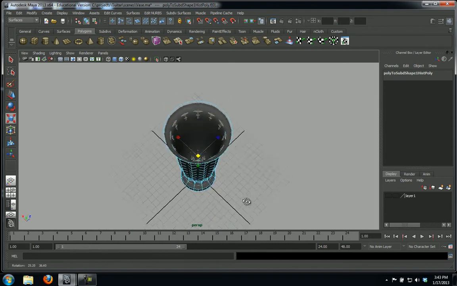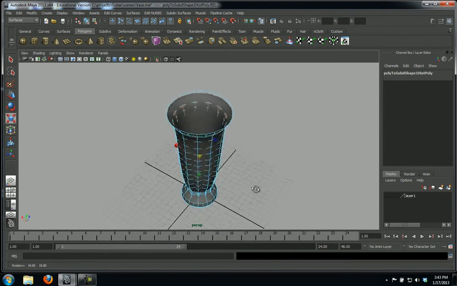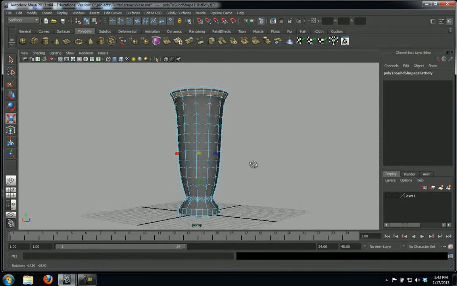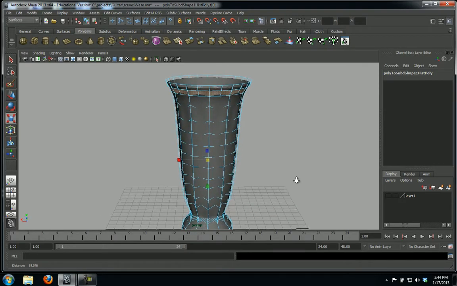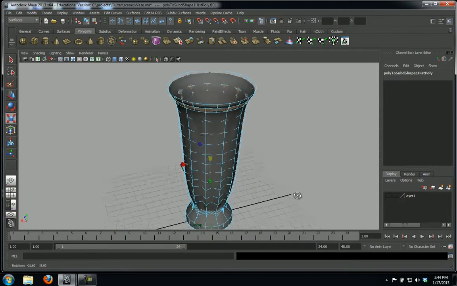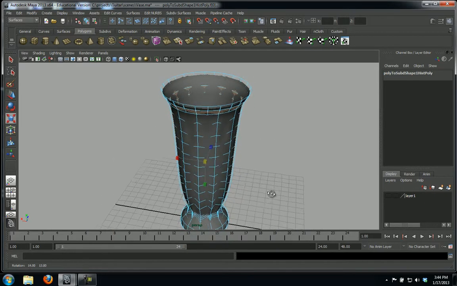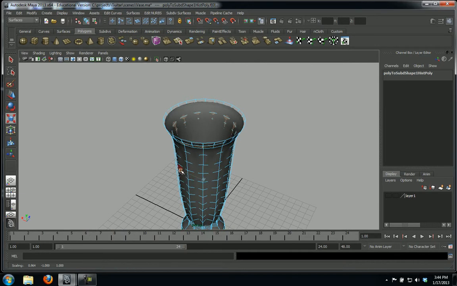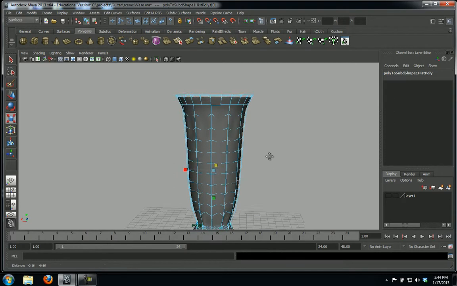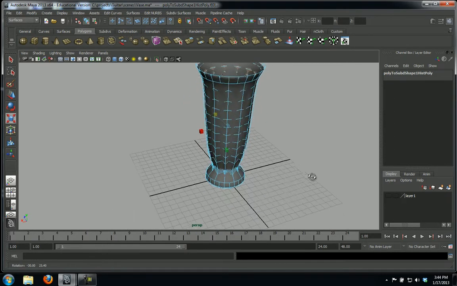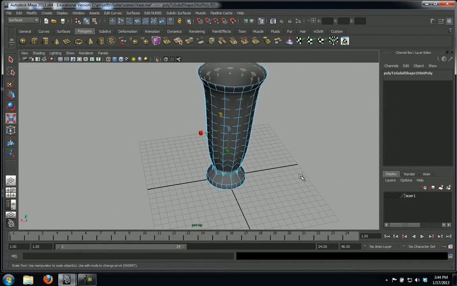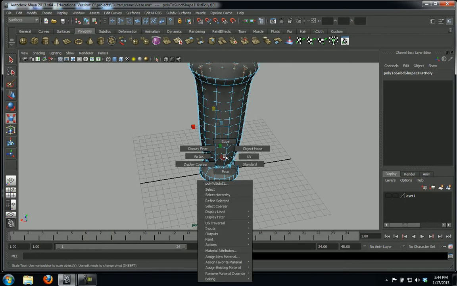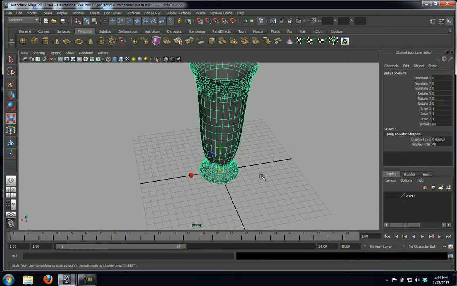And so what I'm doing is I've selected the inside of that vase, and I'm just scaling, making it smaller and squeezing it inside. And what that is doing is that wherever that intersection was, it's now being squeezed inside of the vase, and now I don't have that intersection anymore. So I'm going to go back to polygon mode and just take a look.